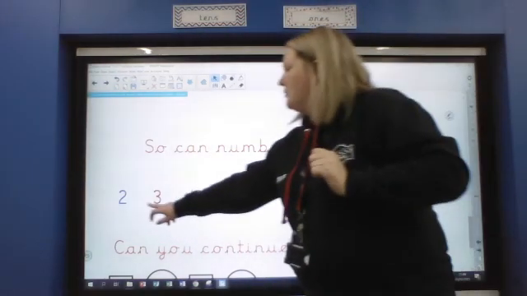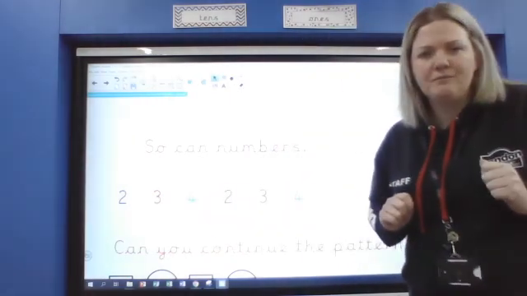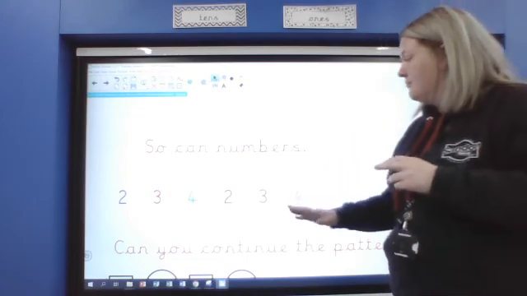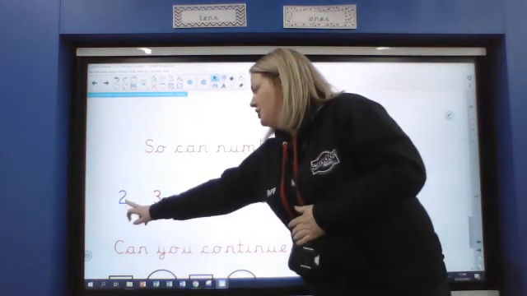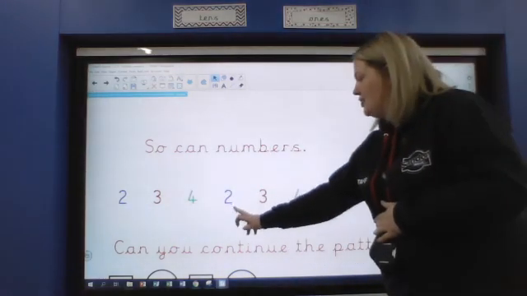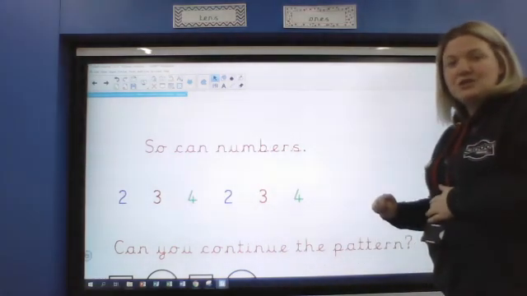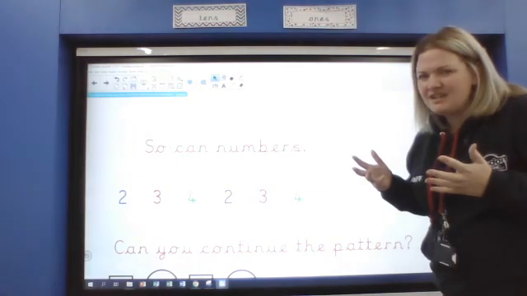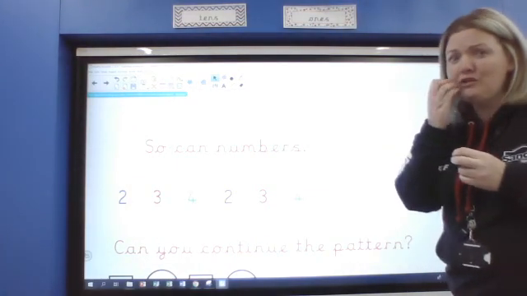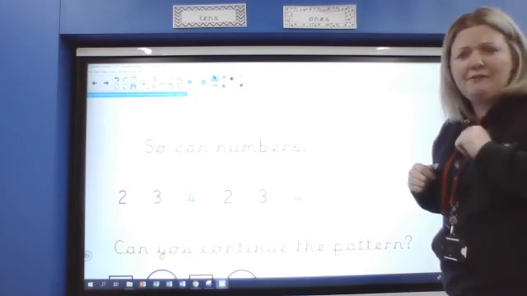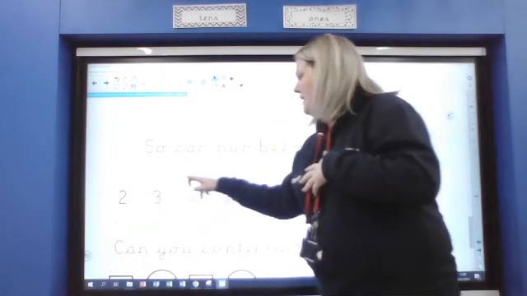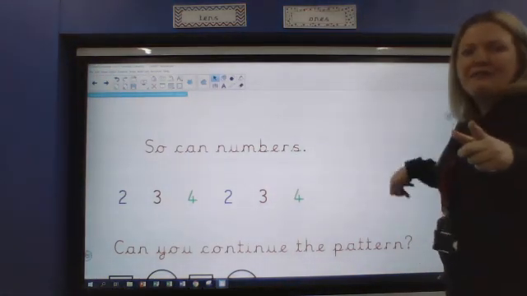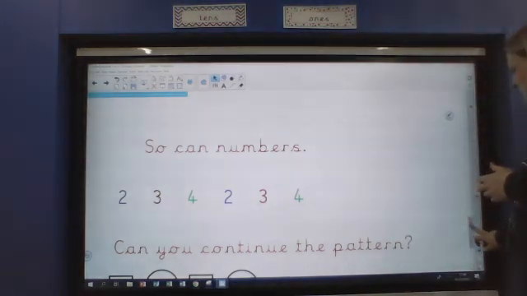So I also said that you can make a pattern using numbers. Okay, so here we've got number 2, 3, 4. 2, 3, 4, but then we've repeated those numbers to make a sequence, a pattern. So 2, 3, 4, let's repeat it, 2, 3, 4. If I wanted to repeat it, I'd go 1, 2, 3. Is that right? No, I'm sure you're all screaming at the screen going, no, Mrs. O'Keefe, you got it wrong. So 2, 3, 4, 2, 3, 4, 2, 3, 4. So we are repeating those numbers.